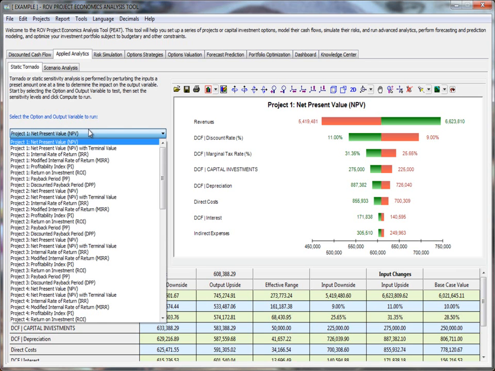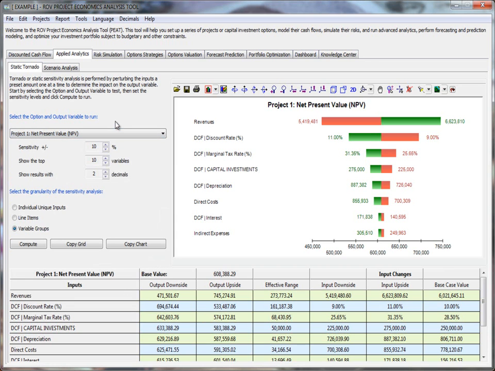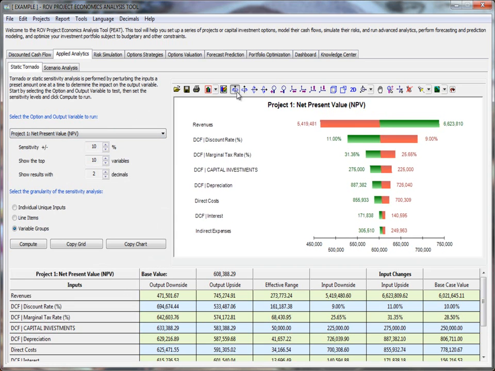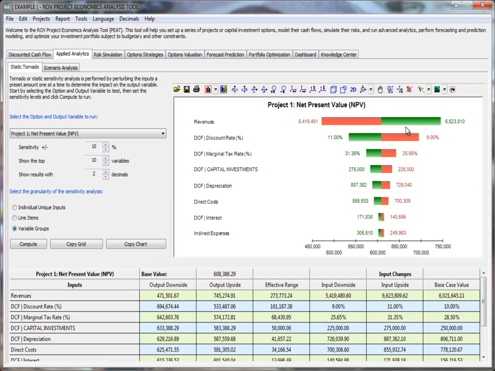So you can keep doing the analysis for any one of these KPIs for any of these projects that we've run. So very easy to do. Again, you can rotate the chart, change colors, you can do whatever you wish. Green means go, red means stop, clearly. So green on the right-hand side.